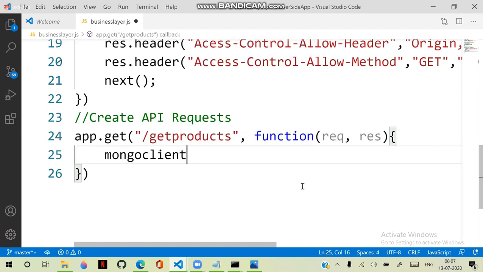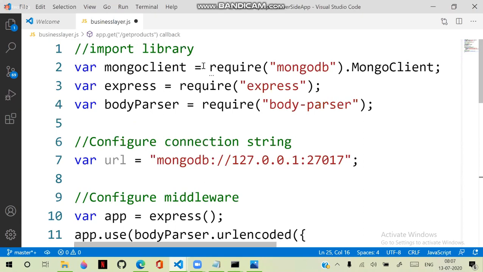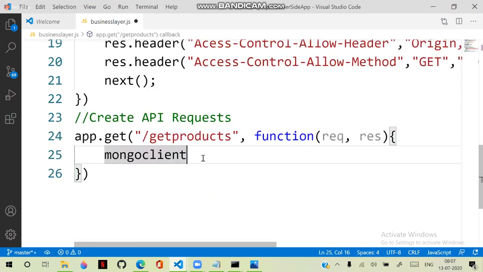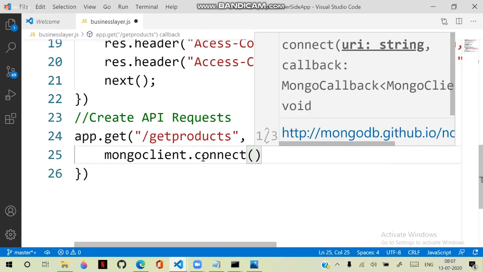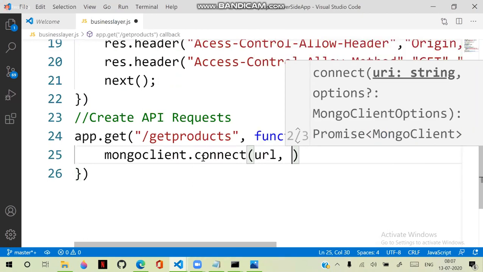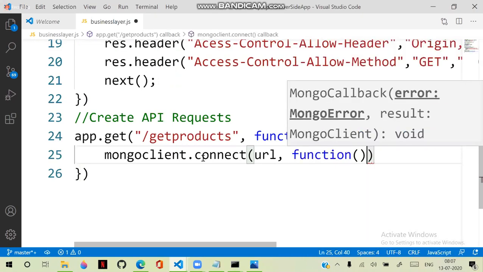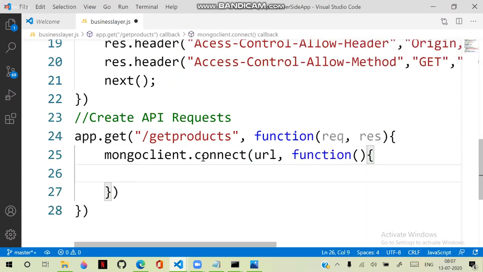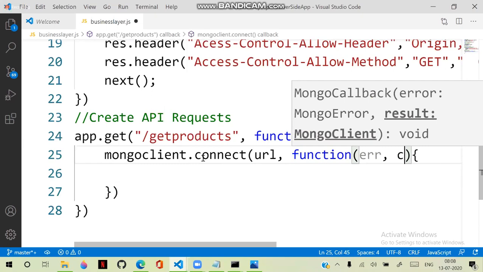This is a Mongo client object we created, which is using the Mongo library, right? Mongo client has a connect method, connect with URL, and it will use a callback function. Here you have two options. One is connection may fail, and if connection is successful, then it will return a client object.